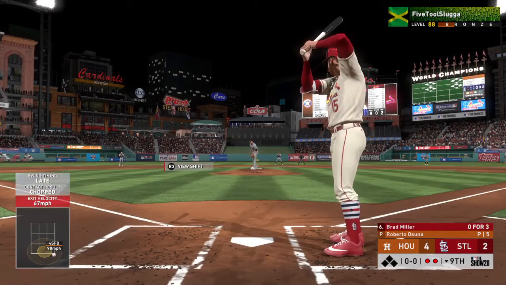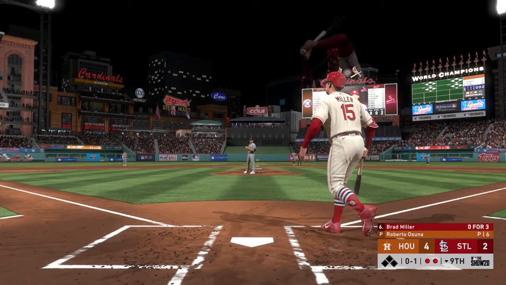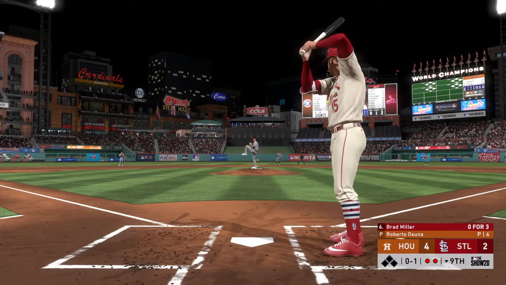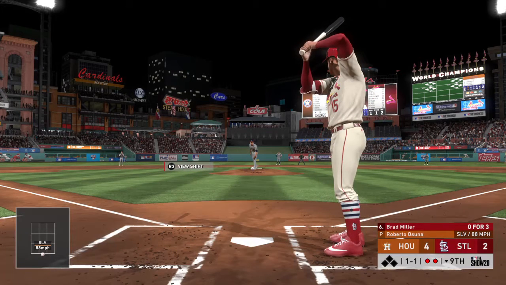Nevertheless, 2 away now. Coming forward now is the Cards' designated hitter, number 15, Brad Miller. He comes to the plate as the last chance for his side. 2 out here in the ninth. Nope, that's a ball, over but low. It's a ball and a strike.